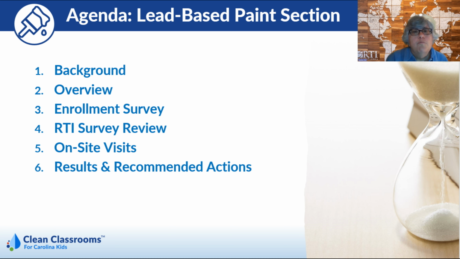We will briefly cover background on lead-based paint and overview the section and steps in the process. We will then discuss how to complete the lead-based paint enrollment survey and what happens next, including RTI's review of your documentation, potential next steps, including a lead risk assessment, and possible recommended actions based on each specific facility's conditions. After this video ends, you can complete the lead-based paint enrollment survey.